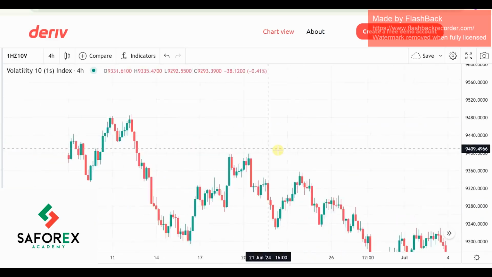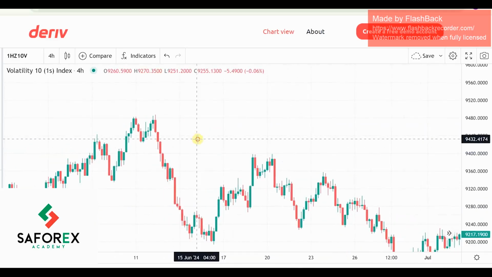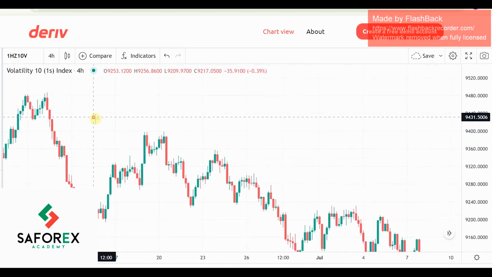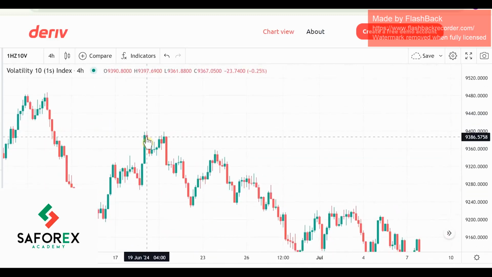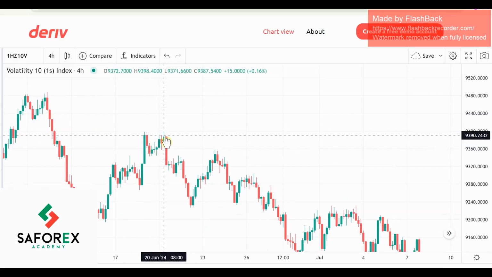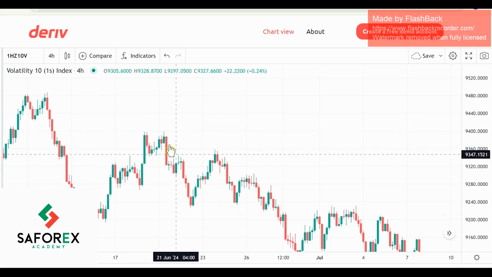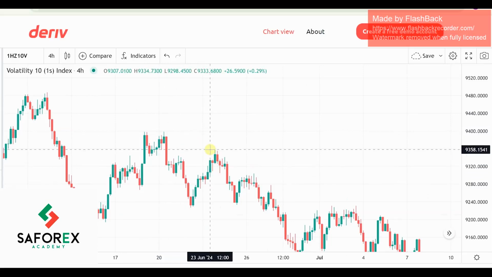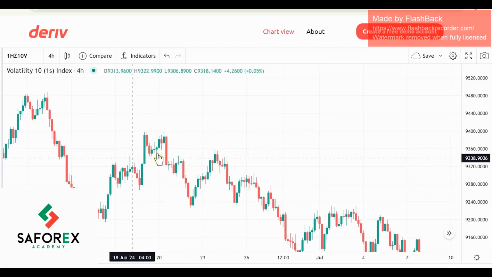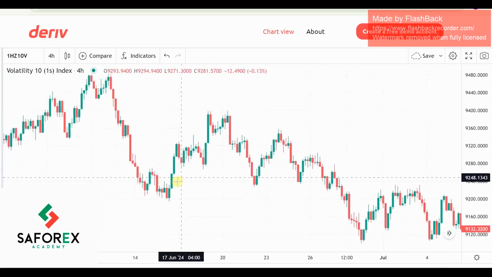Okay, see this one. I'm tempted to call this a breaker block just with the wick. You just passed the wick of the candle, but you see how price comes into the zone again. But I don't want to really call it that because that's not really too valid. There is other information to look out for.